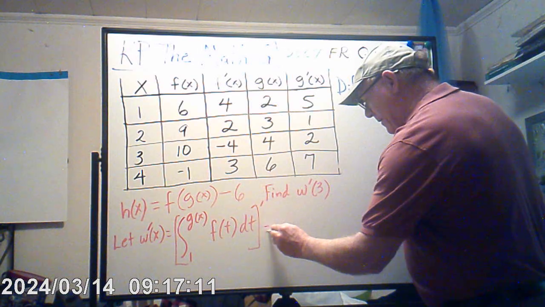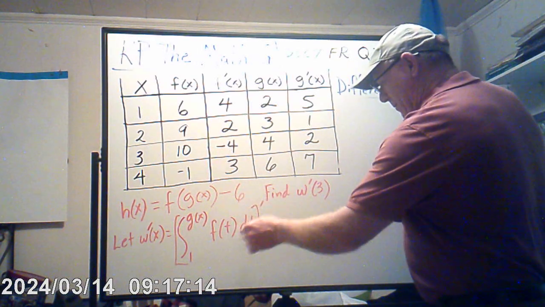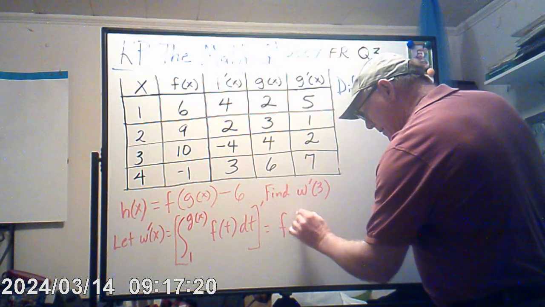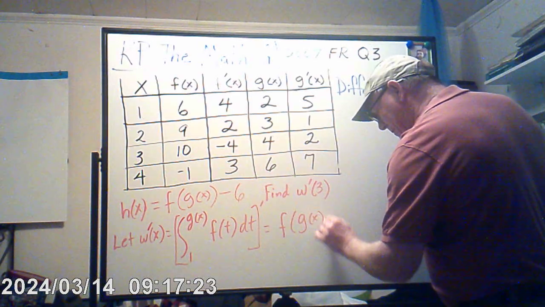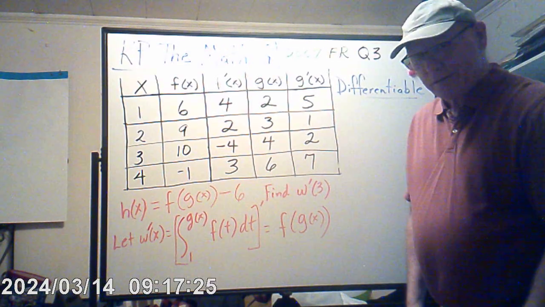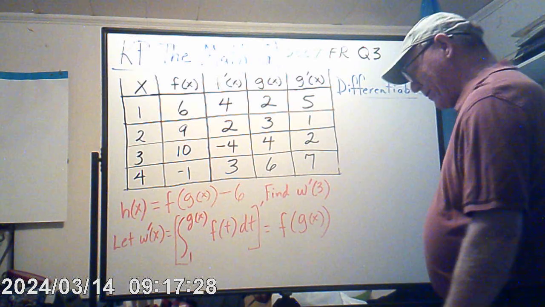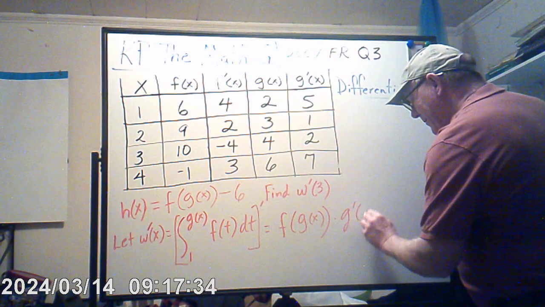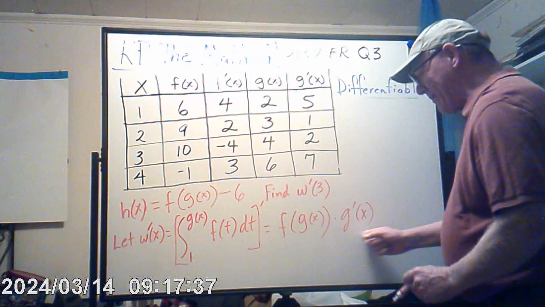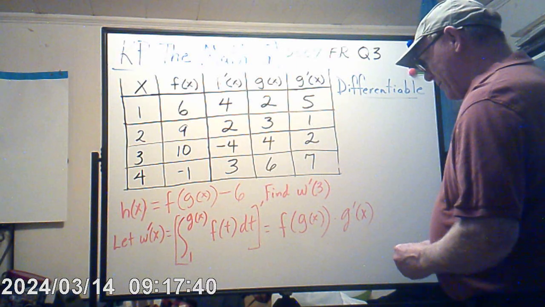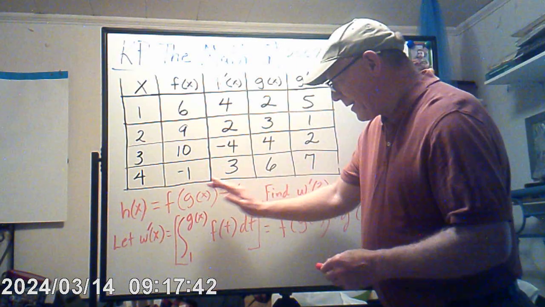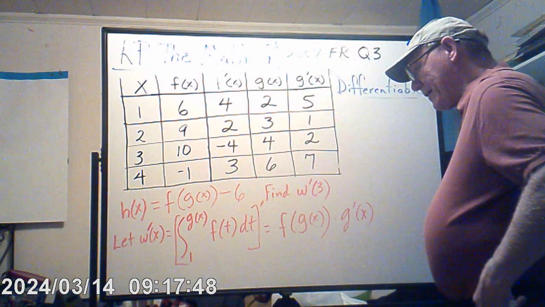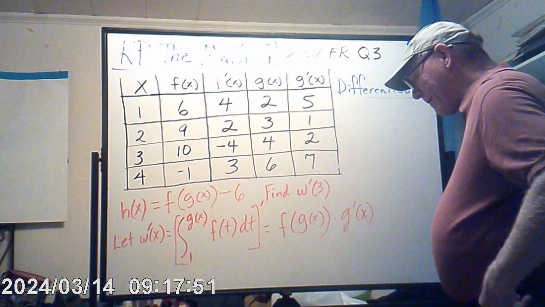Well, what's that? You just simply say, instead of the integral, we say F at G at X. Now, don't leave it like that. That's not all. I thought, well, I've got to take the derivative inside here, kind of like the chain rule. If you leave this off, you really just have this first part right here without the -6 there. Okay, now that's what we're dealing with right here.